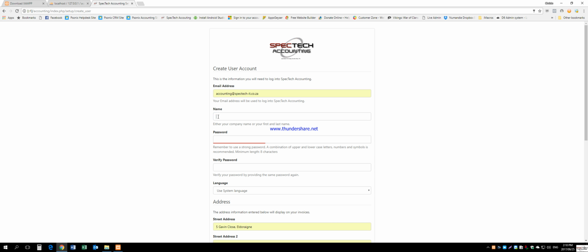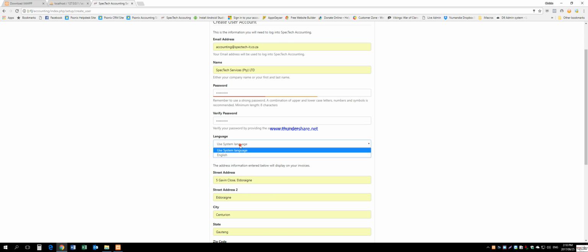In the second line you will put in the company name, SpecTech Services, or whatever your company name is, and you'll create a password for you to log onto the system afterwards. When you create this password, please make sure you remember it. The system language is English. Use system language, the system language on your computer.